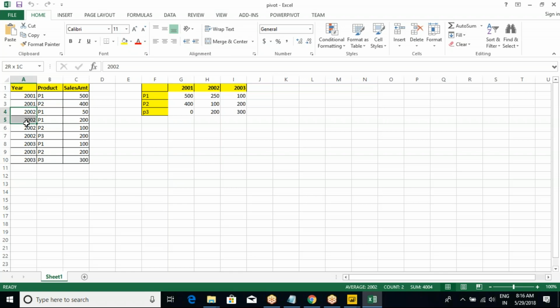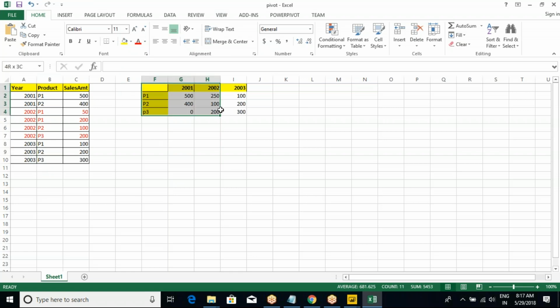And the same in 2002 also, we have three products. P1 repeating twice, maybe the customer is different, and P2 will be one, and P3 will be this one. So my requirement is we need to convert this into either pivoting or unpivoting option.